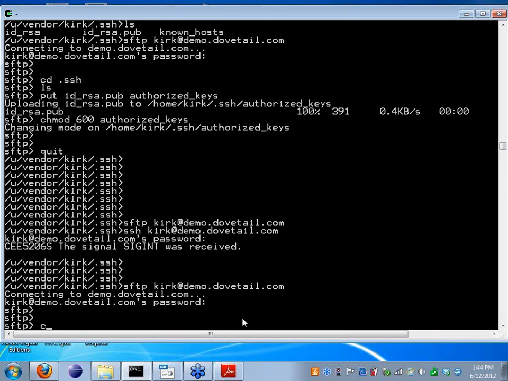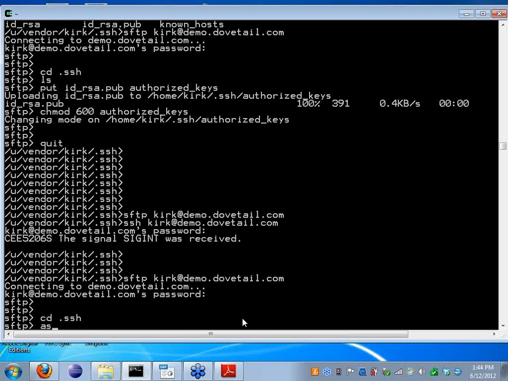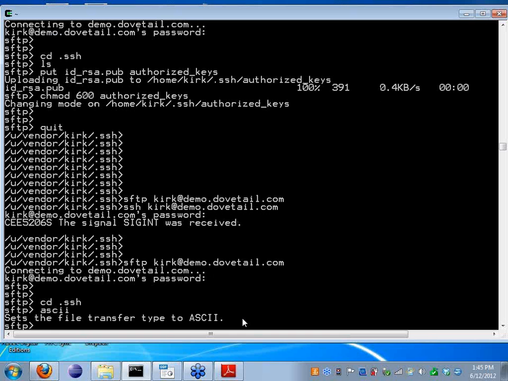Okay, so let's do this again. I use the ASCII command so that I turn on text translation in the client. Okay, so then I do a put of id_rsa.pub to authorized keys.